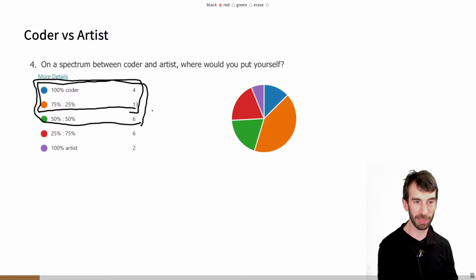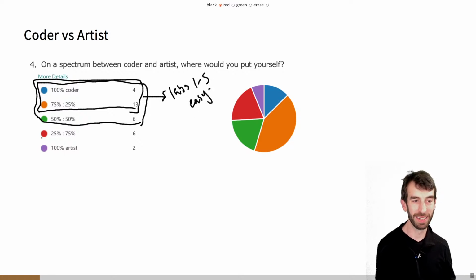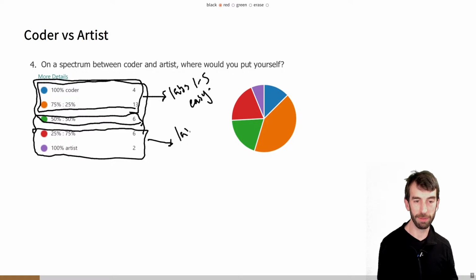For these people, the labs, at least until week 6, labs 1 to 5, are going to be pretty easy. For these folks down here, overlapping a little bit with 50-50, labs 1 to 5 are going to be pretty tough.